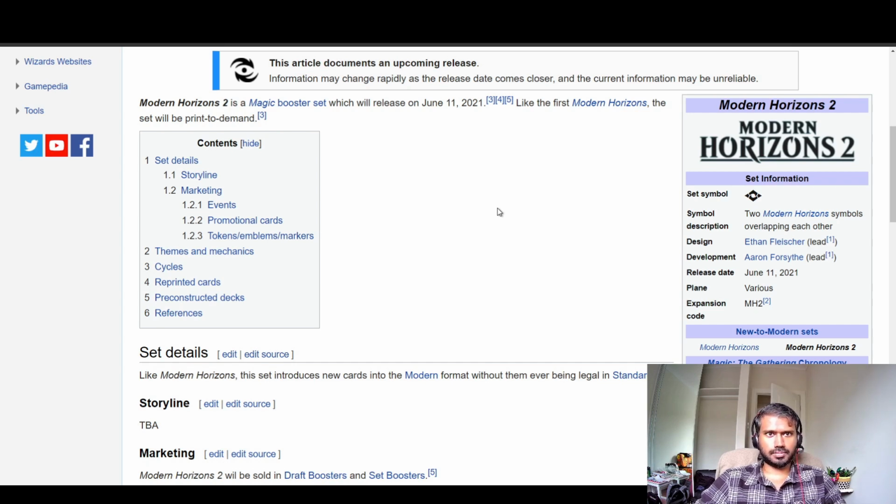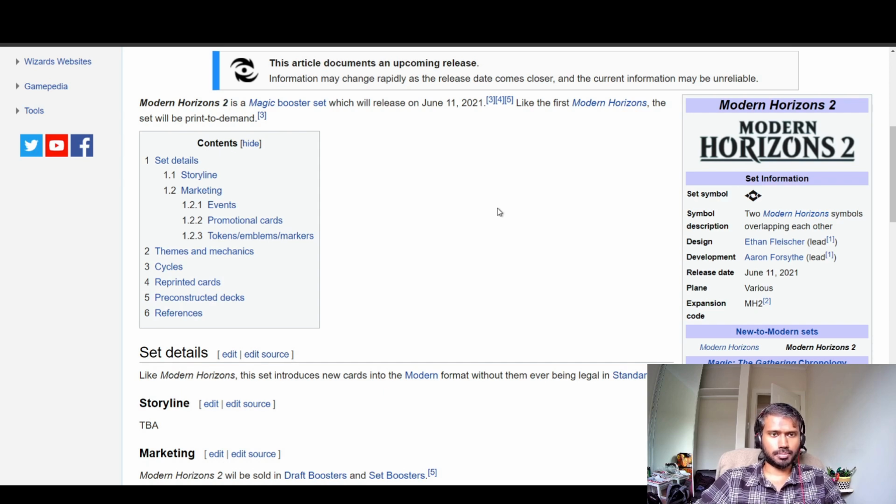If that's the case, then the amount of products that are coming out and the effects it has on the Reserve List, the effects it has on wallet fatigue, it's all going to be something that Wizards of the Coast is keeping a close eye on. Currently, the market is most likely telling Wizards of the Coast, hey, don't worry about it. We will buy everything that you guys can make. And that includes the Reserve List as well. And it's true, because right now, even with the Reserve List buyouts, a lot of the boxes are selling well.